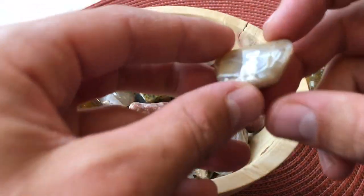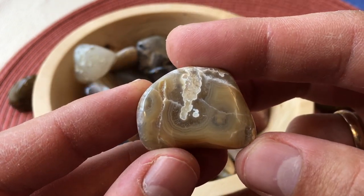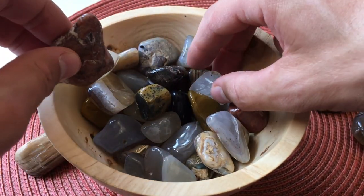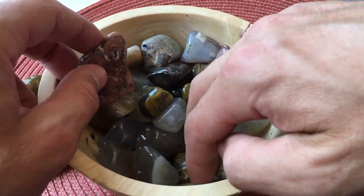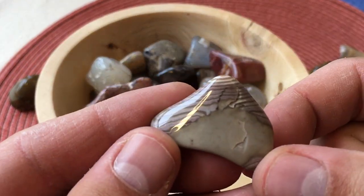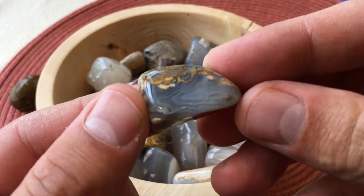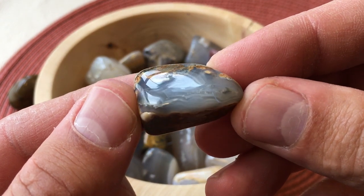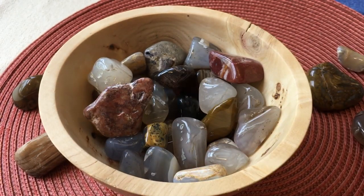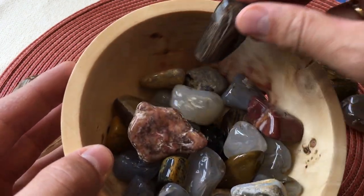Here is one of my very earliest treasure state agate finds, now tumbled — it turned out really, really well. There's another piece of that banded jasper, and then check out this one — you guys remember when I found that? I sure do. There's tons more in here to show off but I think we'll have to save that for another video.